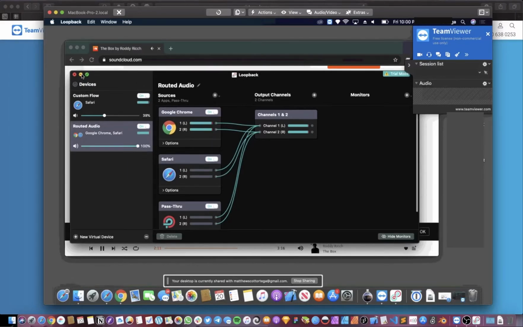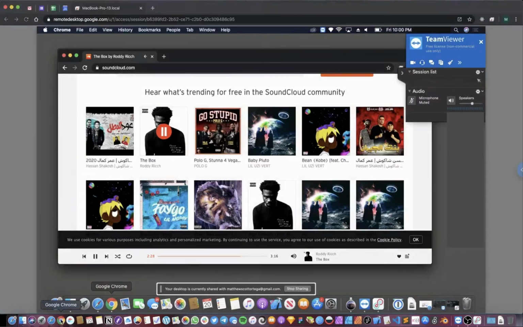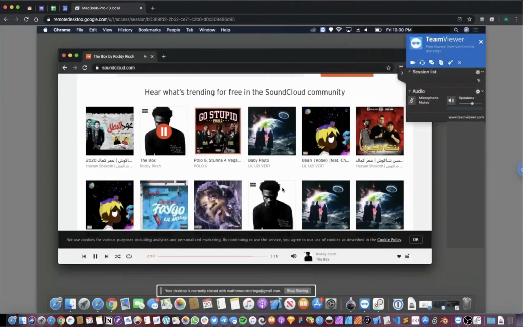And what we want to do now is go to our second remote desktop solution so that we can get access to this audio section over here. Sorry, I'm getting confused between the two, the remote and my own, so let me just restart this so it's clear. We're going to enter the PIN through Chrome Remote Desktop, whatever solution you use, for that second computer. And now I'm seeing basically the same screen that I'm seeing in TeamViewer. But notice here that, because it's not through TeamViewer, these settings are actually appearing now.